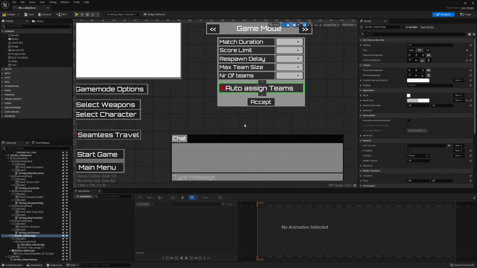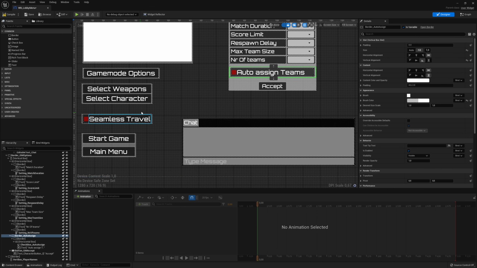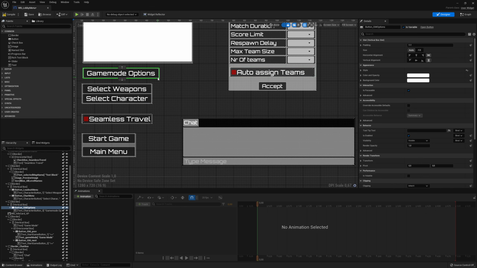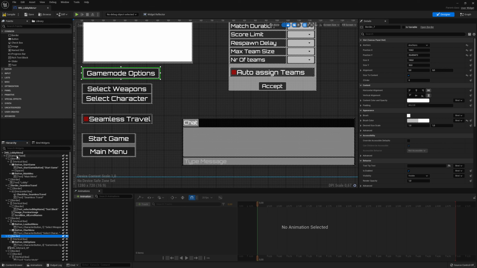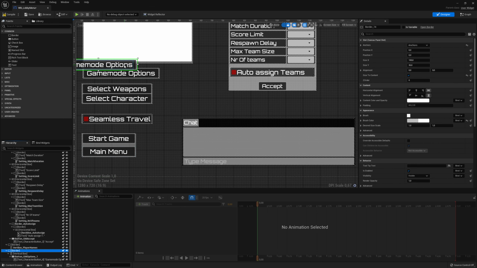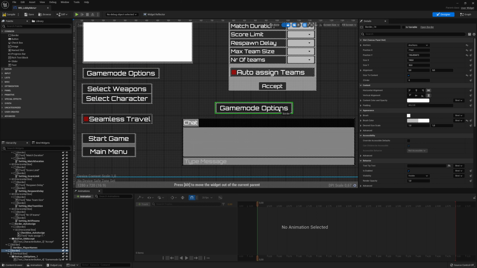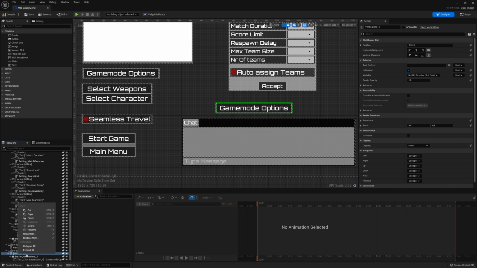And now we also want to make a few buttons below here for everybody to select their teams. So I'm just going to grab one of these buttons over here, for example. So this has a border and a vertical box. So let's just grab everything: the border with the vertical box and the button. I'm going to copy it, and then go to my canvas panel and paste it. So I'm going to drag it somewhere down here. Then over here for the vertical box, I'm going to right click and then replace it with a horizontal box.